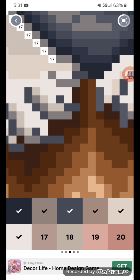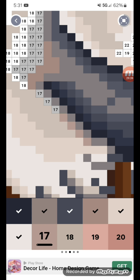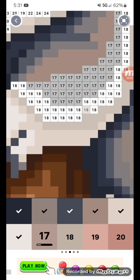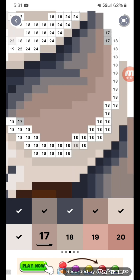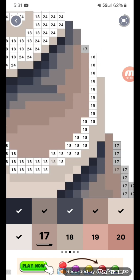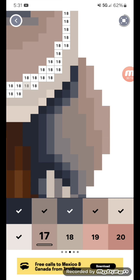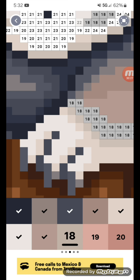There. All the 16s are done. Now let's go to 17. There we go, that's that. Alright, all the 17s are colored in. Let's move to 18s.